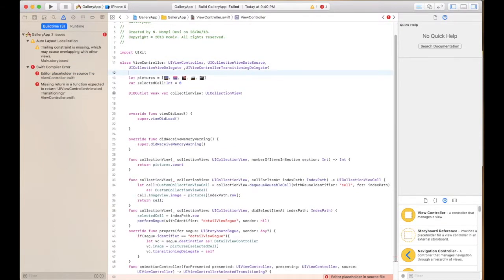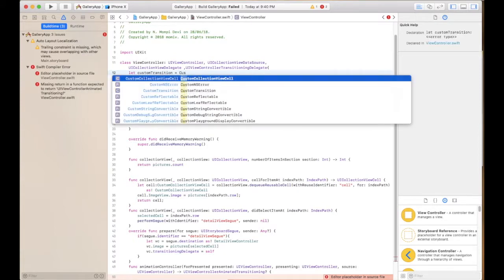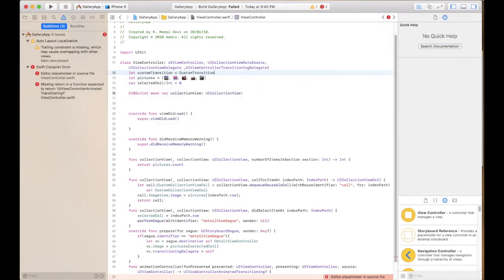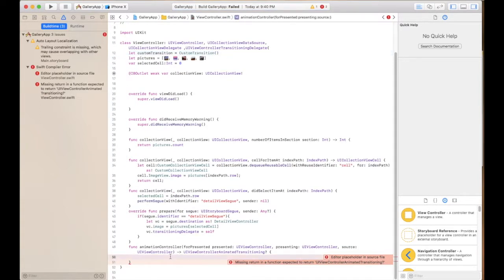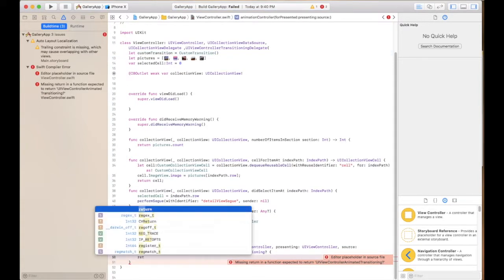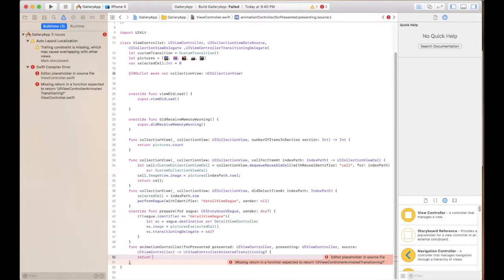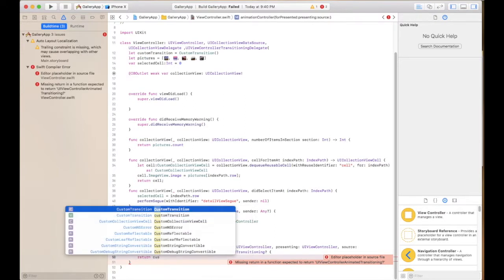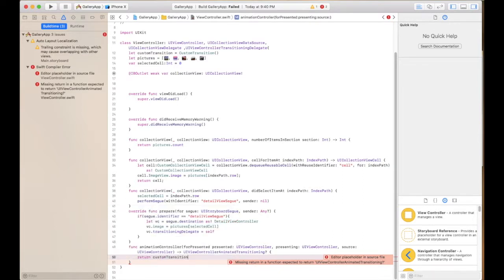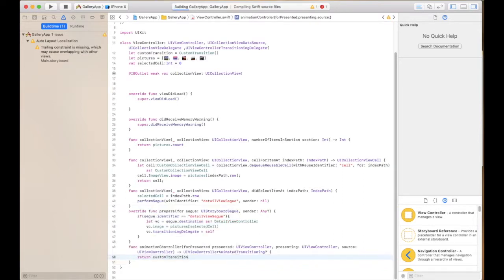Now we need to make an object of it. So let custom transition equal to custom transition. So we have made an object of it, and we need to return it here, as I've explained to you before. Return custom transition. Right, I think now it should work.